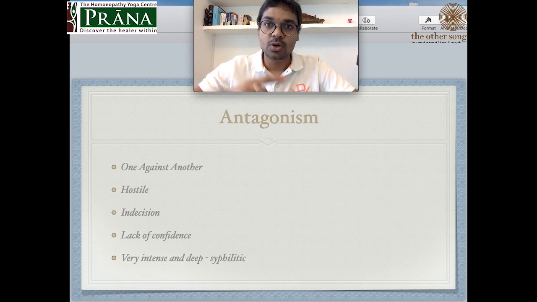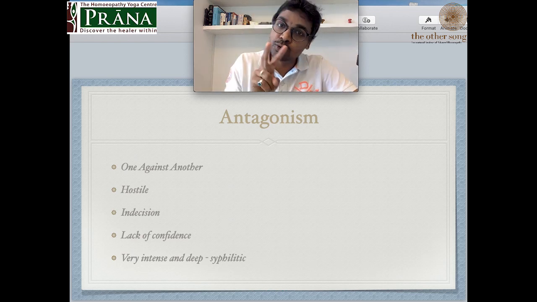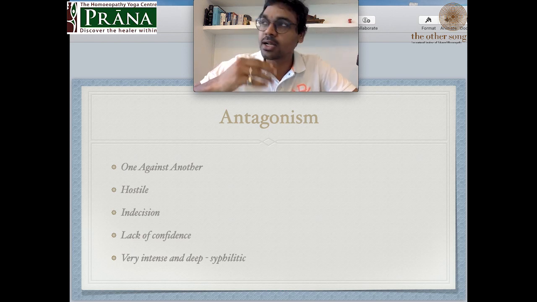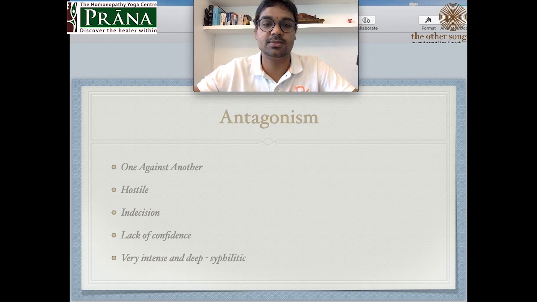So the indecisiveness in antagonism is whether I should choose right or wrong. Which one should I choose? It is not whether it is right or wrong; either it has to be right or wrong. So what am I doing? Is this right or wrong? That's how their mind works. It cannot settle down for a little bit right, little bit wrong. It will not settle down for in-between things.